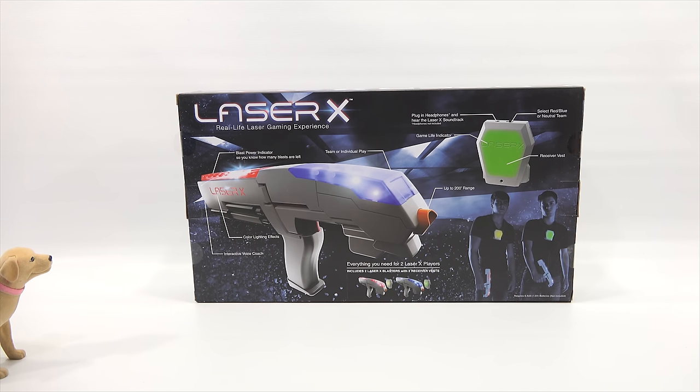Cool. We'll definitely check these out. Let's see. Blast power indicator. That's the top left, so you know how many blasts are left. Color lighting effects on the side where it says Laser X. Interactive voice coach. Really? You're doing a great job with your laser, Butch. Keep it up.